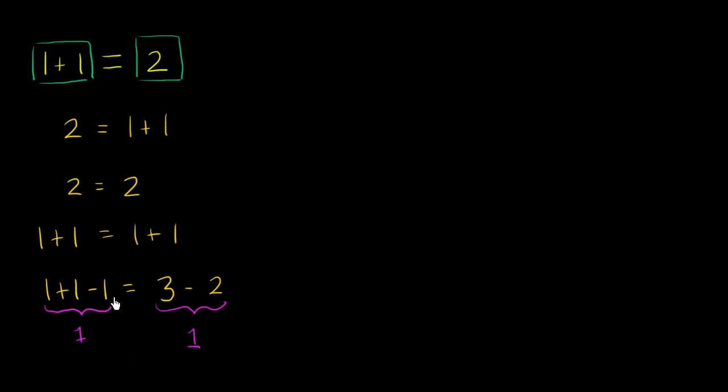Now I will introduce you to other ways of comparing numbers. The equal sign is when I have the exact same quantity on both sides. Now we'll think about what we can do when we have different quantities on both sides. So let's say I have the number 3 and I have the number 1 and I want to compare them. So clearly 3 and 1 are not equal. In fact, I can make that statement with a not equal sign. So I could say 3 does not equal 1.